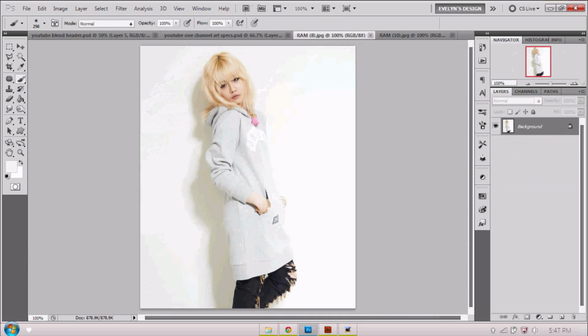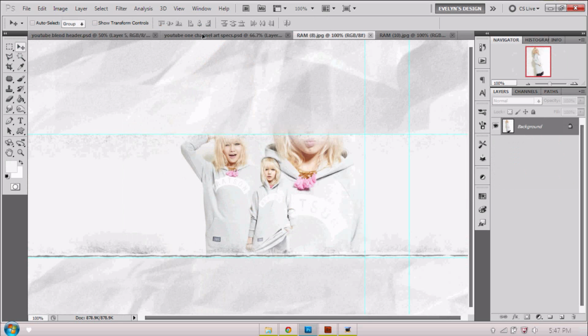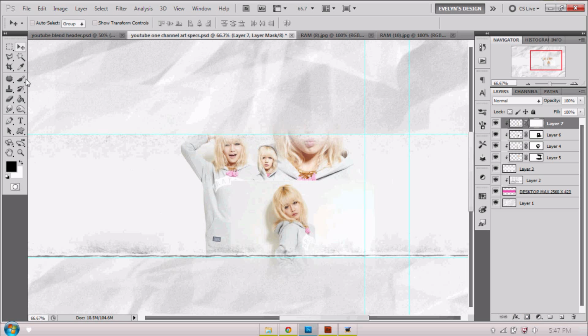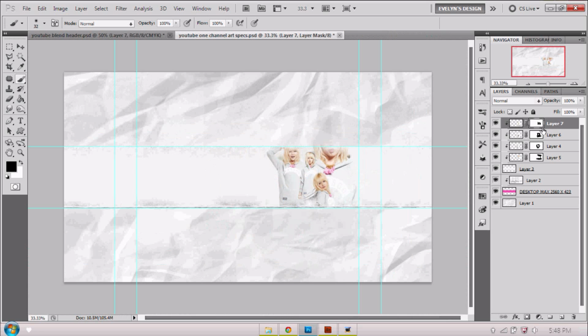Lastly, we're just going to use this photo here. I'm going to drag it over, and we're going to have it on top, and we're just going to bring it down so you can just see a bit of the head and the shoulders. So you sound like here, and you're just going to add layer mask and repeat the process by deleting the background or blending it in. It's really up to you. So now you have that.